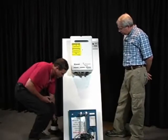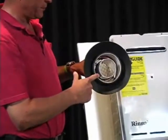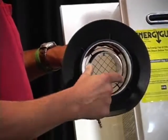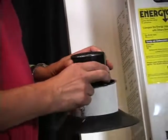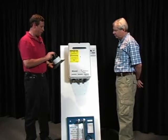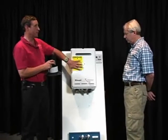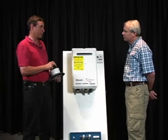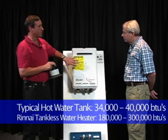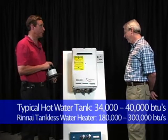Now, on an indoor unit, we typically have different types of vent systems, but this is one that Rinnai uses, which is a concentric vent. The concentric vent has a sealed combustion intake and an aluminum exhaust. Most of the tankless water heating systems that are available out there are sealed combustion, and there are several reasons for the sealed combustion. One, we don't really want to be burning indoor air because there's a much higher BTU consumption of a tankless water heater potentially than a water tank. The typical water tank is 34 to 40,000 BTUs. And this unit is 180,000 BTUs, and they go up to 300,000 BTUs in their energy consumption.